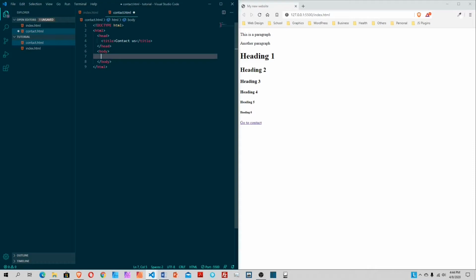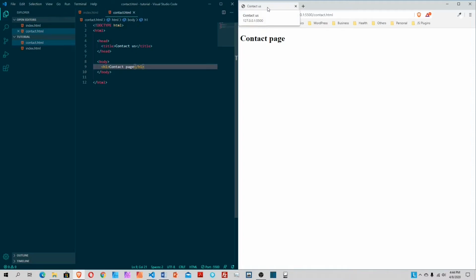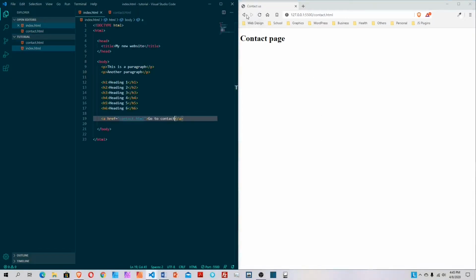Add a heading 1 here, h1, and let's say contact page. Let's save it, and let's go back. This is our index. Now let's click on the contact link. We get to the contact page. As you can see, contact us, like the title, and the heading 1, contact page.